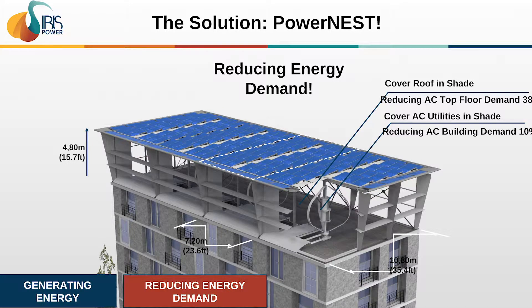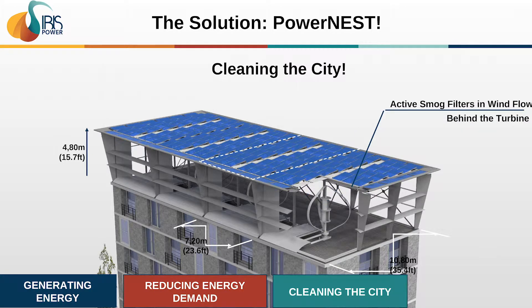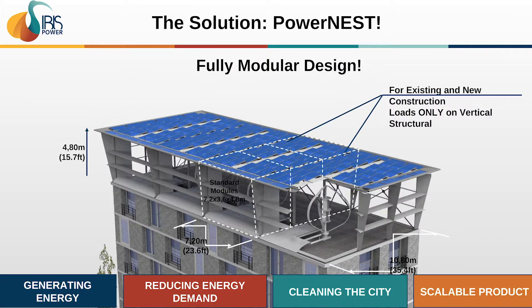We combine wind and solar. We take the wind that goes to the building and has to go around or over it, and we take the amount that goes over it with a louver frame that goes three feet out of the building and has louvers, takes in that wind, makes it more laminar so it takes out the turbulence, and then pushes it through a venturi funnel into the turbine. The acceleration of the flow is between 140 and 160 percent, making this turbine over three times more efficient.